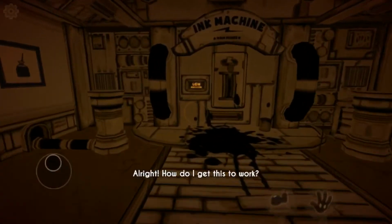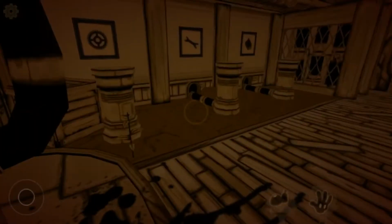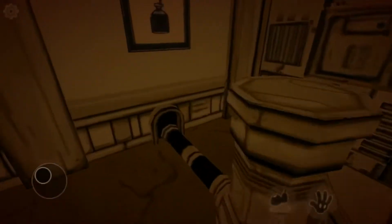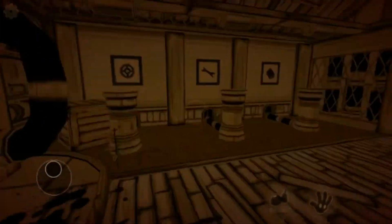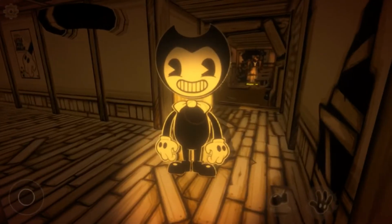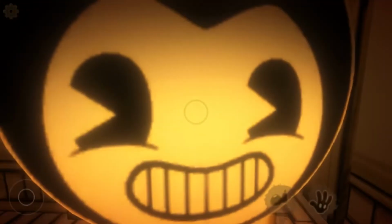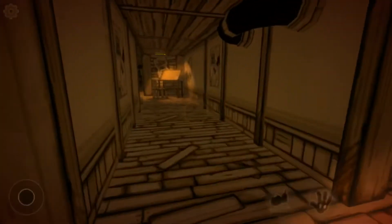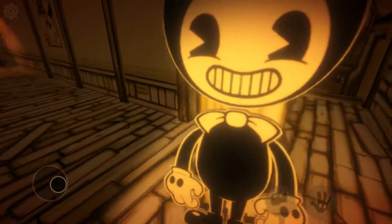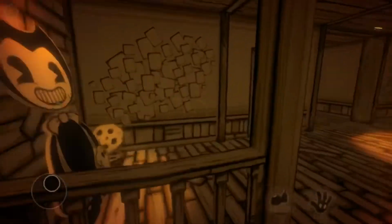Okay, I need to work. It's low pressure, so when you're like this, you need to fix the ink machine now. I'm supposed to find stuff there and put it here. So I need to find ink cans, practically. Dude. The fuck? Okay, this is kind of getting creepy. Okay, that one was creepy.